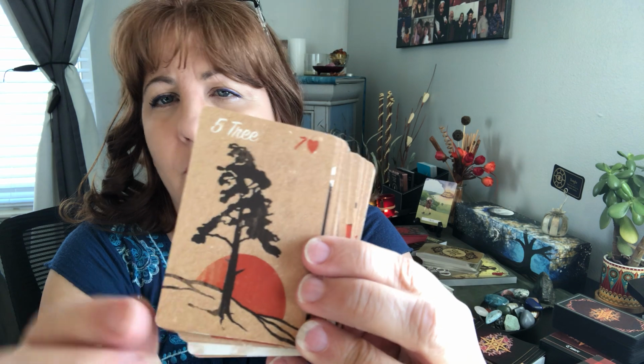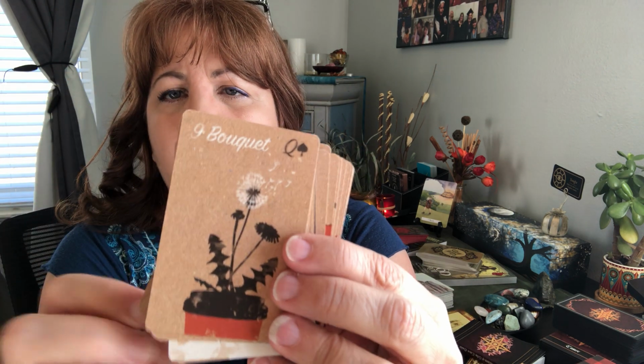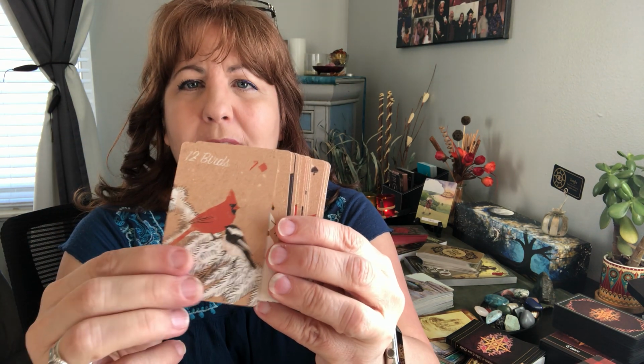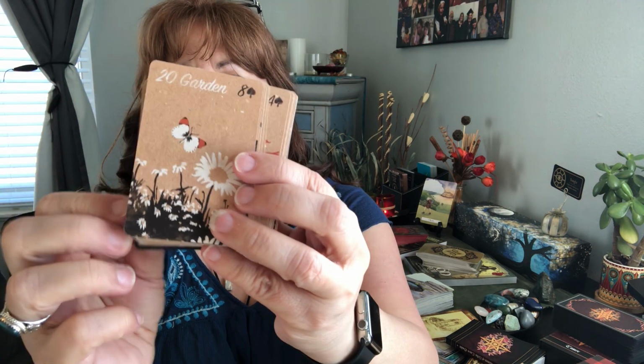Again, if you love this deck and you want to see the whole walkthrough, Lisa Pepez at Supportive Tarot has that. She talks about each card. But I grew up in New York State, not New York City, but New York State. Went camping with my dad all the time, and walked in the woods and went to a lot of state parks growing up. And it just reminds me of being outside in the outdoors, of camping, of the smell of the fire, and cuddling into my sleeping bag at the end of the night.